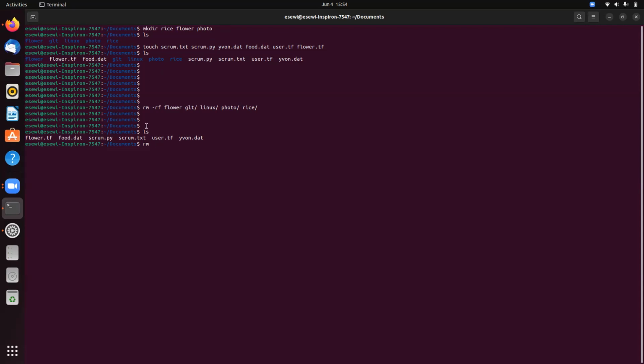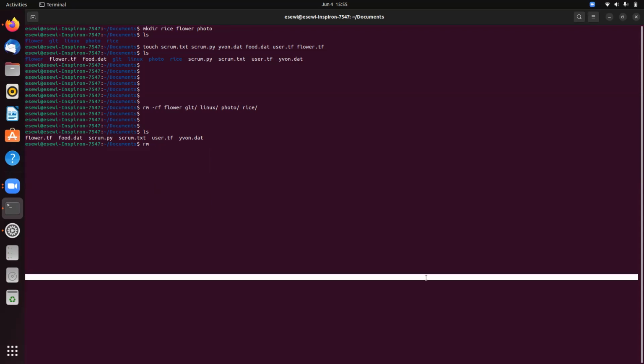Press Shift 8. Yeah, that's the wildcard. That particular star you see there in Linux is called a wildcard.